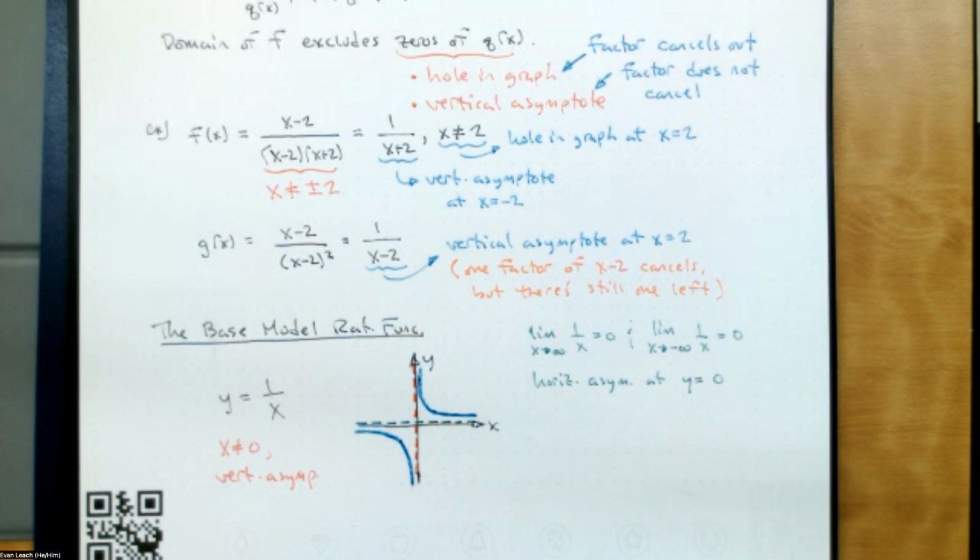Here are the things that we want to think about. We want to think about how we can move that vertical asymptote. What changes do we see in the function that will move that vertical asymptote? It's a vertical line, so left and right. What will move that vertical asymptote left and right? What changes in the function will cause us to move that horizontal asymptote up and down?